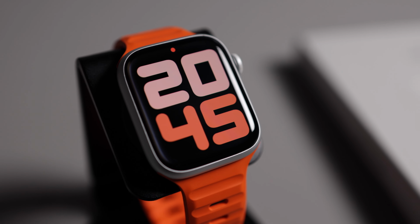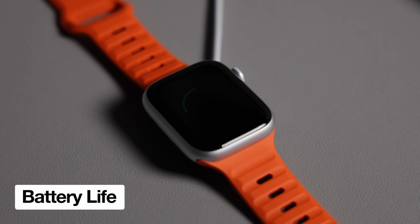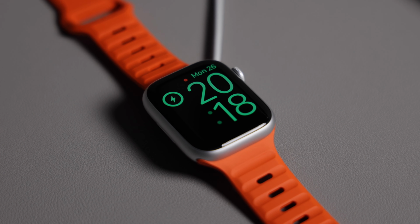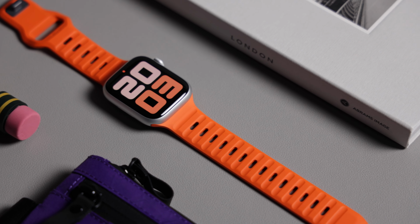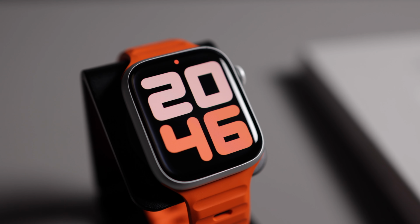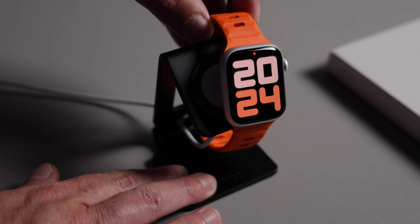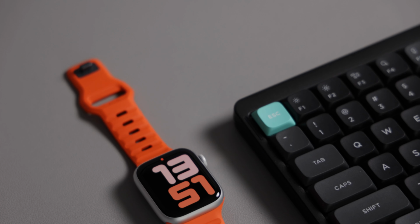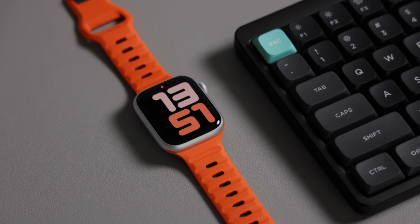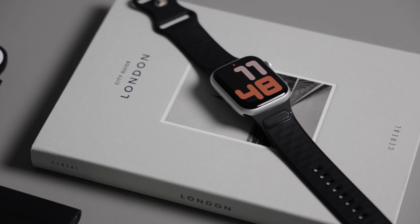So battery life has been another positive to the Apple Watch Series 8. Of course it doesn't last quite as long as when I first got it, but I can still easily get a full day's use on a single charge, even with the always on display being active. Charging time with a supply charger is also impressive. You should be able to get a full charge in under an hour. In addition, there's a low power mode that extends battery life to around 36 hours. So this is a great option for when you can't get to a charger and really need that extra time.